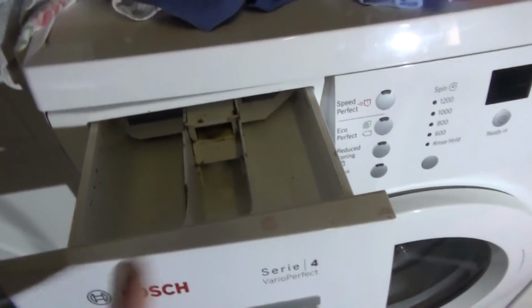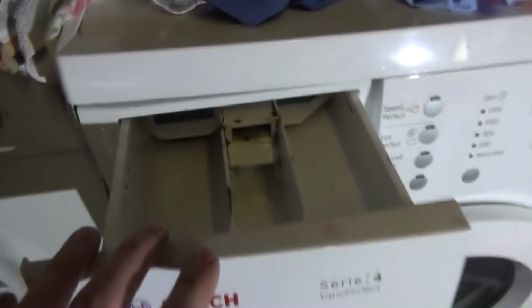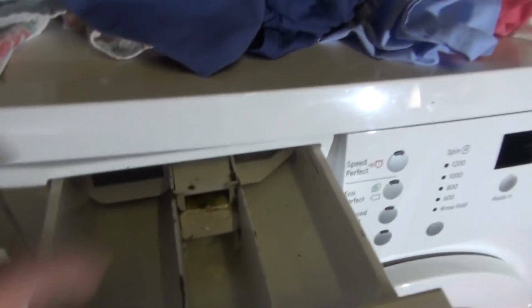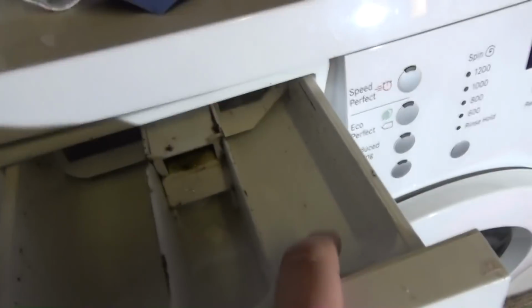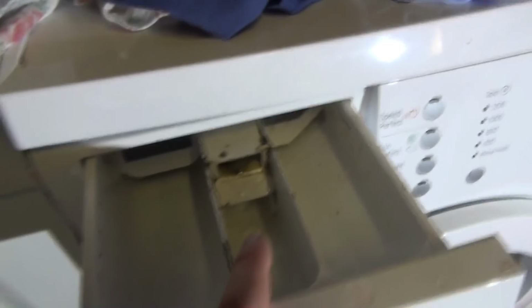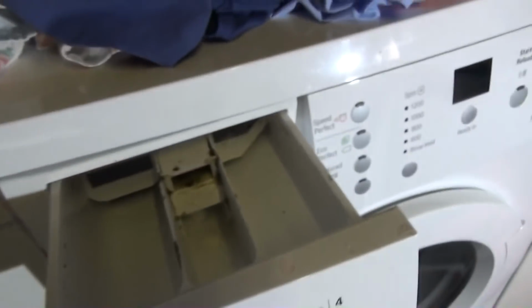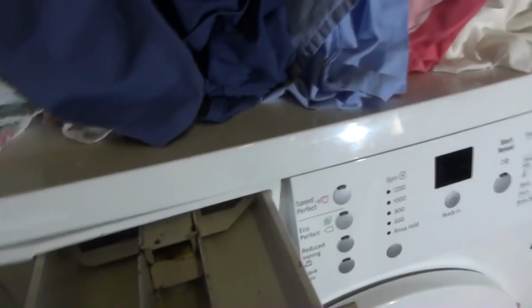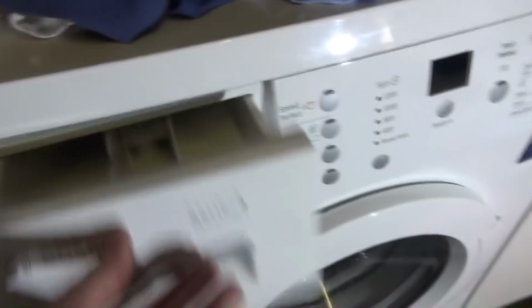I've not cleaned the detergent drawer, so this is just the build-up from over 3 or 4 years use. And we have our main wash there. If we select the pre-wash, you have to put some detergent in there. And then you've got a final option of fabric softener in there. The good thing is that the detergent drawer hasn't changed over the years, so these compartments are huge still. There's something like 200ml, 400ml and 150ml, something like that.